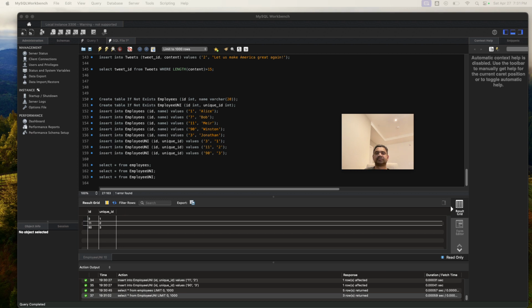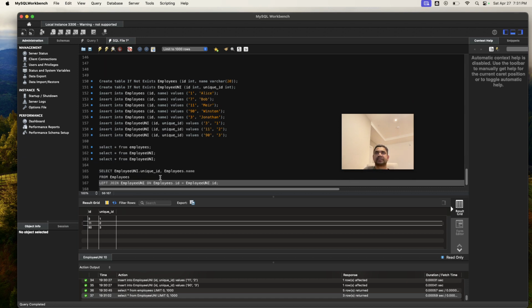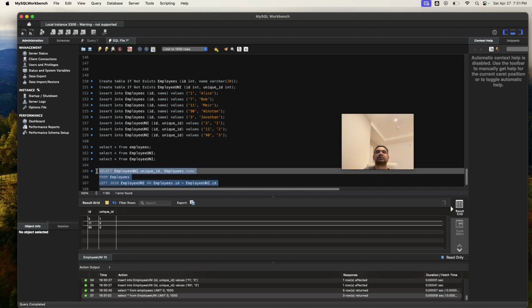So if I am using this one, let's see what's going to happen. So in this case, employees left join. So employee all the columns, employee UNI left join, employee UNI. So the first table is employee.